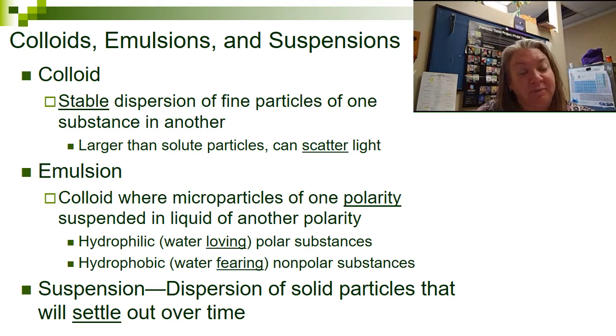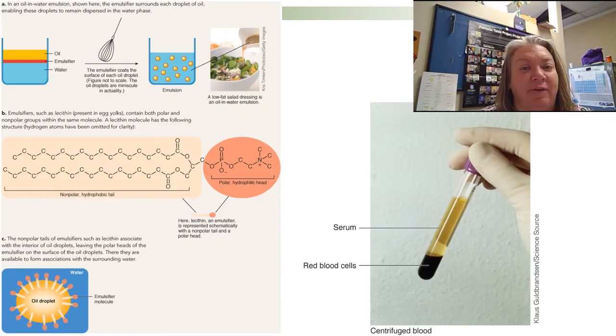Now, a suspension, the particles are going to be a little bit larger here. So here we actually get to the point where they can sometimes start being filtered out. This is usually some sort of a dispersion of solid particles that will settle out over time. So when we can start to see some different layers, milk of magnesia, calamine lotion, Pepto-Bismol, those are all going to be examples of suspensions. I think I also have another picture for you on the next slide.